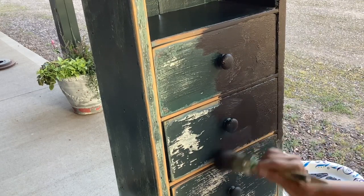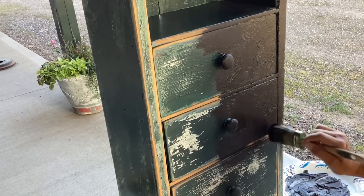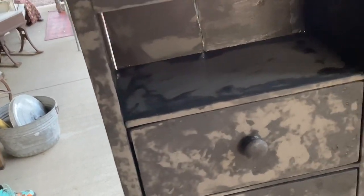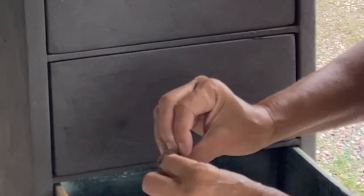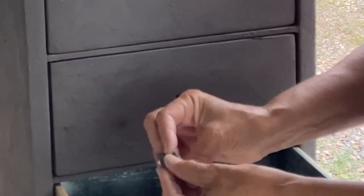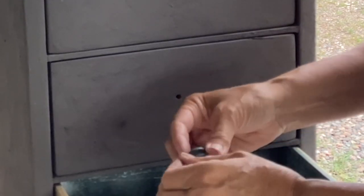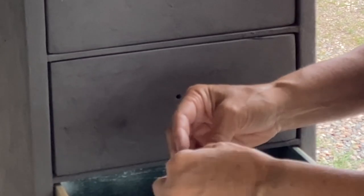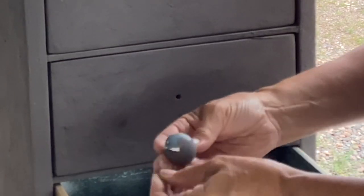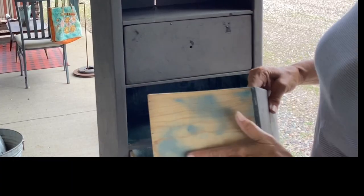I have to admit that I should have taken these knobs off. I was going to paint them so I thought I'd leave them on, but once I was done I realized I needed to take those off. Here it is all drying, and then with the knobs removed, all that rubbery paint started peeling off of them. So I did what I didn't want to do — I sanded the entire thing back down again and repainted it in the weathered wood and salt wash because this was not good. You need to get that off of there.